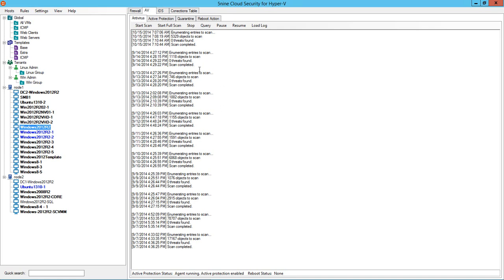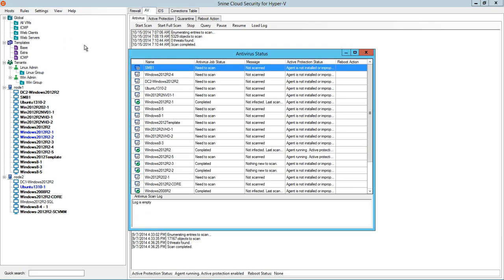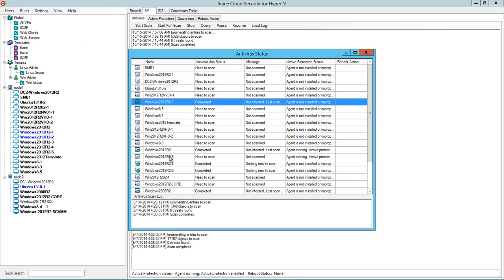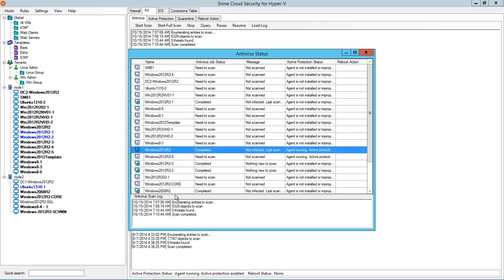So you can see that in our log right here. A few scans that we ran on this virtual machine happened in a crazy fast 2 minutes for a full system antivirus scan. In the view option, you can check antivirus status for all of your virtual machines, and as you need to perform an initial scan to allow incremental scan capabilities, you can see all the virtual machines that require an initial scan in this table, as well as other virtual machines and their antivirus protection status.